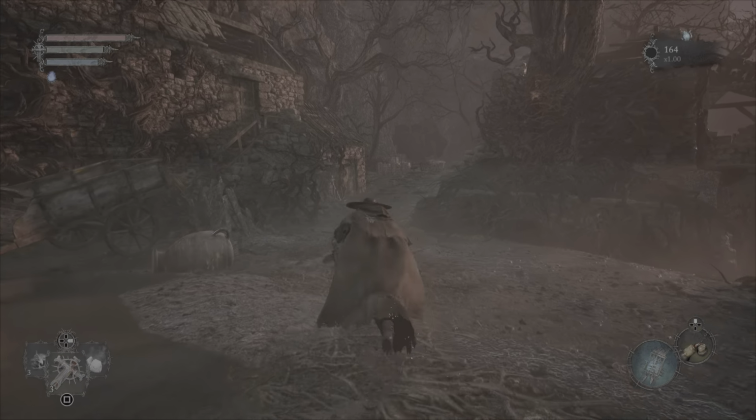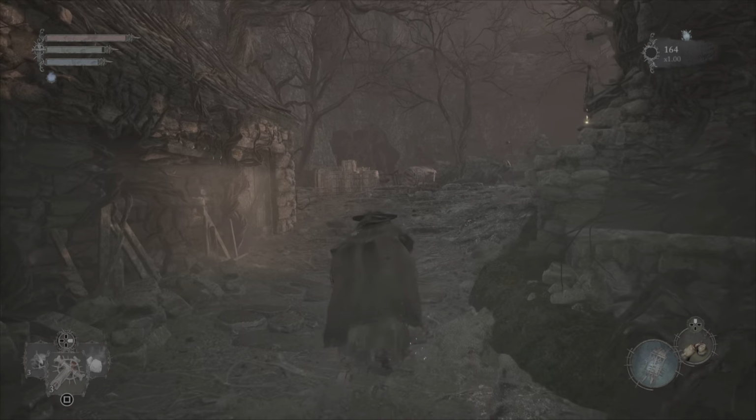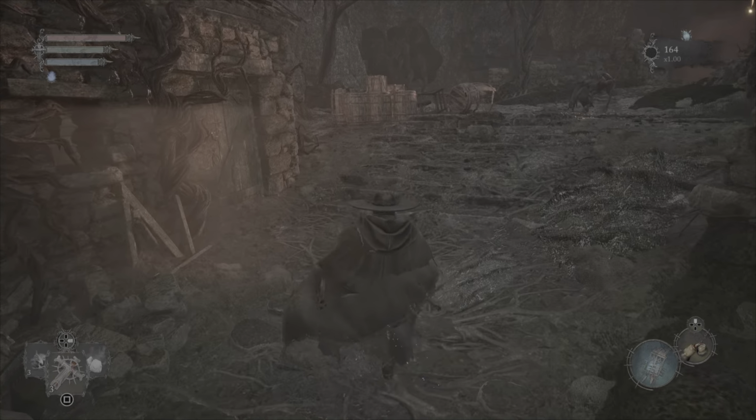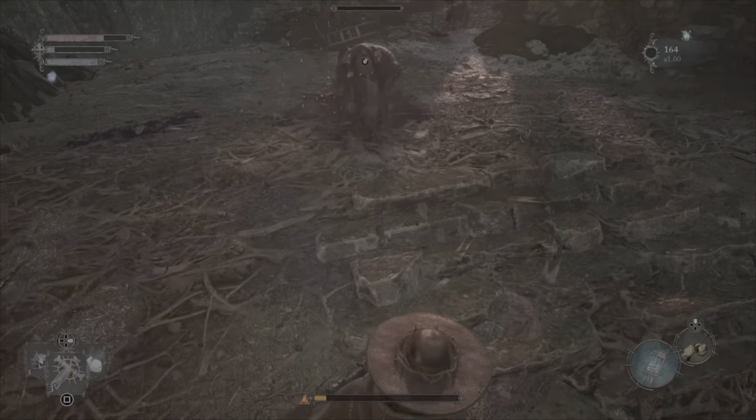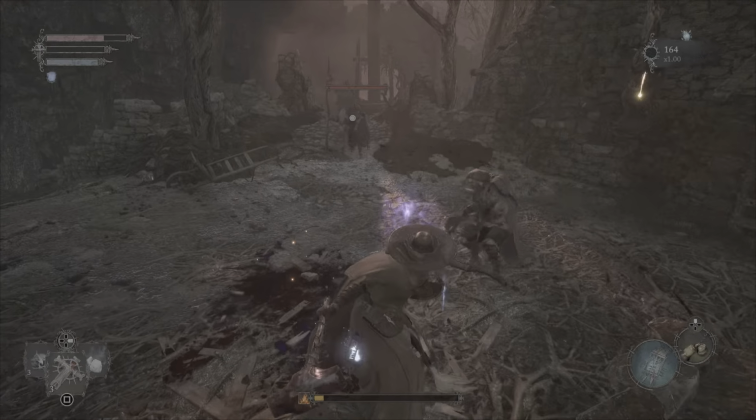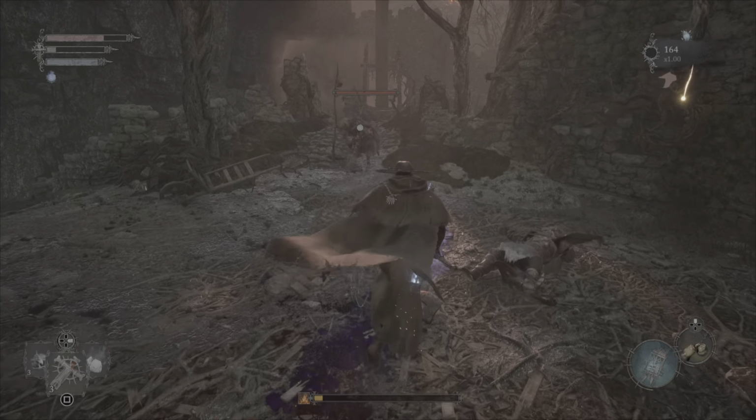Alright, following this path over here, we have a guy hiding behind the barrels, I guess they are, and this guy over here. So attack the barrels. This guy's a bit stronger than he should be. That's fine. Oh, missed ya.